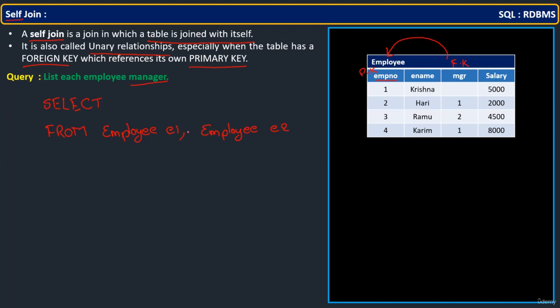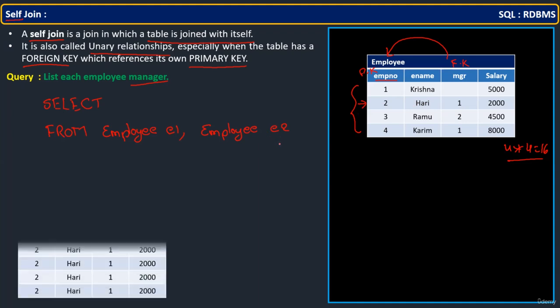That means this table is taken two times and both tables are combined, so a cross join has happened. There are 4 records, so 4 into 4, 16 records are now there. For better understanding, to frame the condition, because we need each employee's manager, I am going to take the second record and see how it combines with E2.